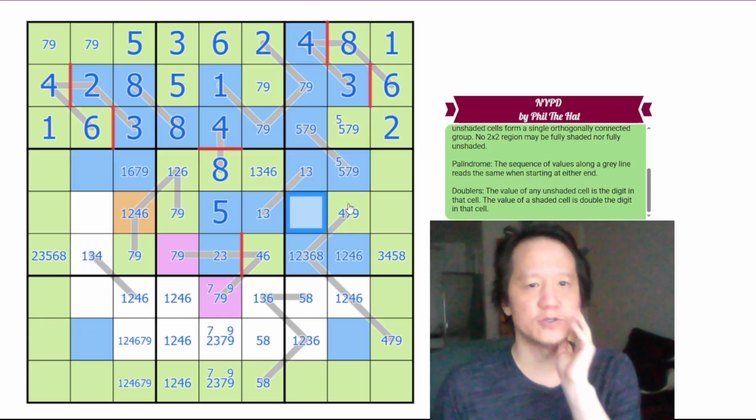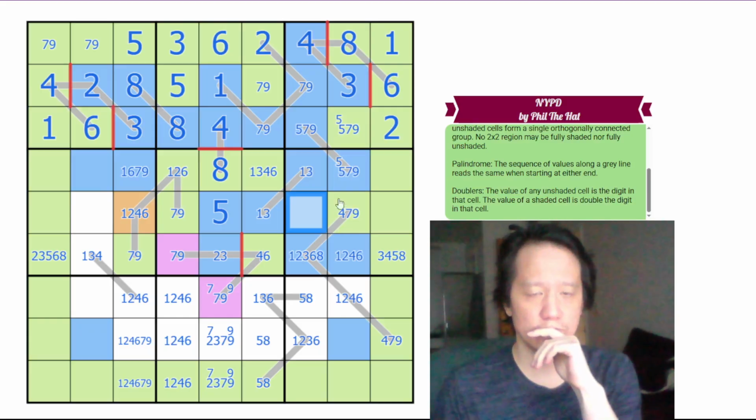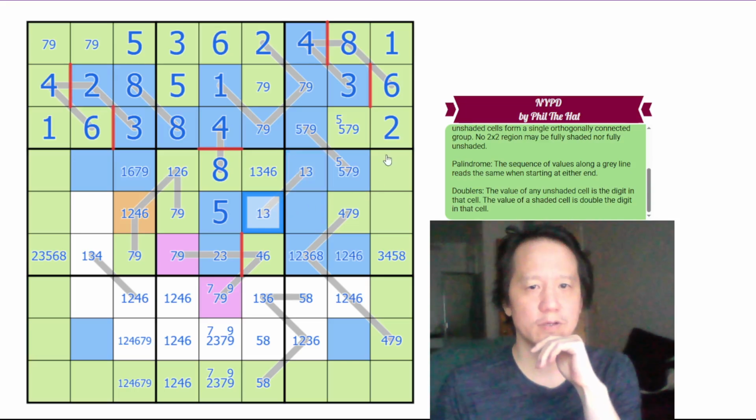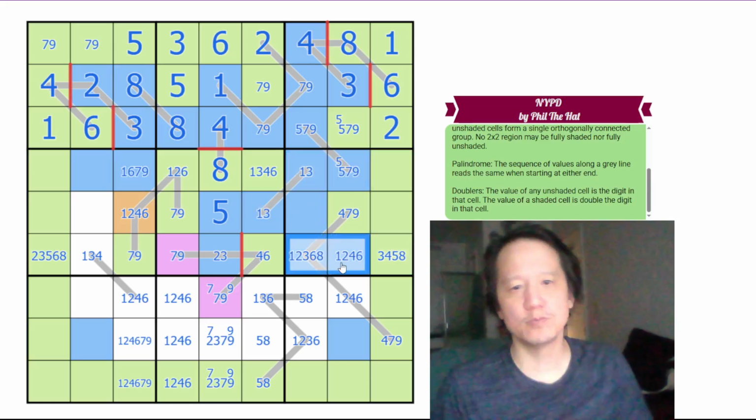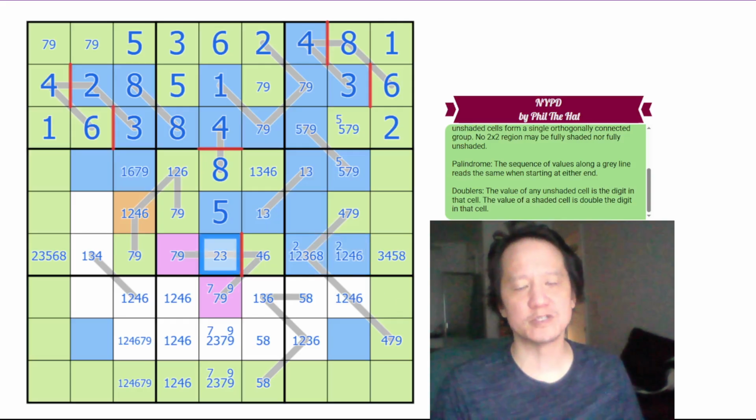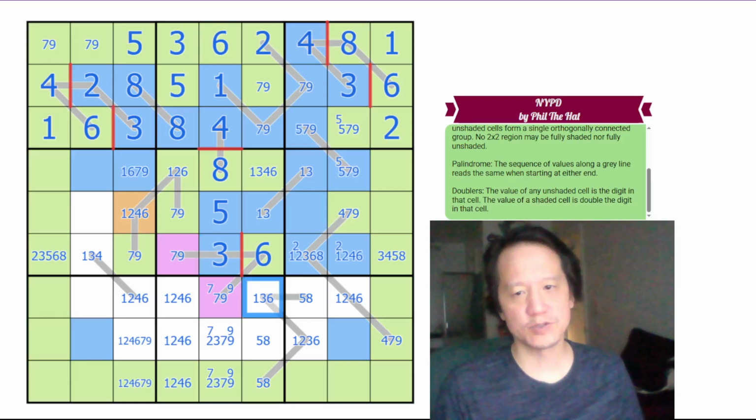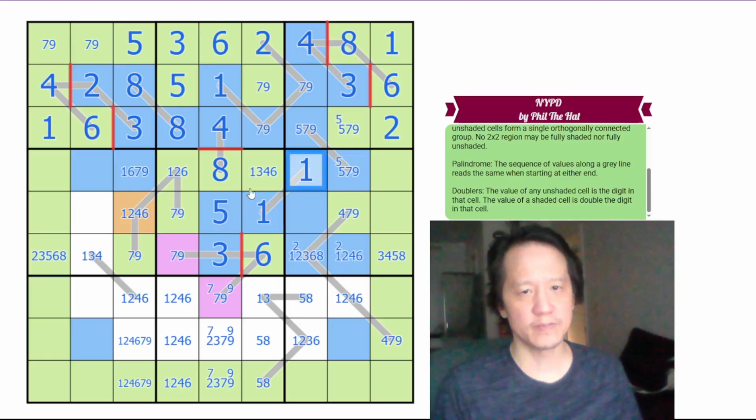This can't be 2 because it's next to a 1, 3. And 2 cannot be here anymore, so 2 must be one of these two digits, which means this cannot be 2. This is 3 and 6. There we go. So this can't be 6 here. This 3 eliminates 3 here. This is 1, which forces that to be 1 to be the same. This can't be 1, 3, or 6, so this is 4.